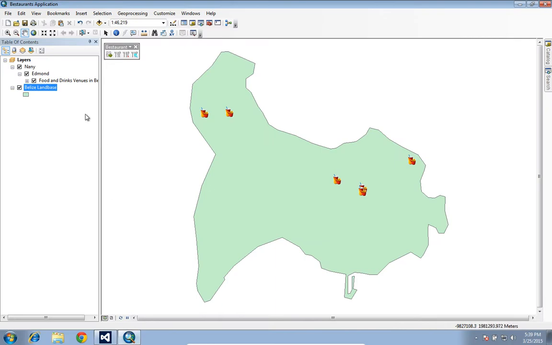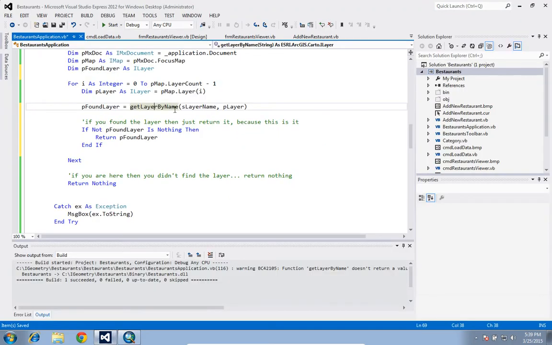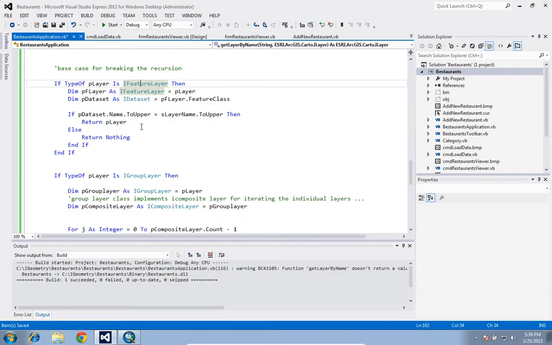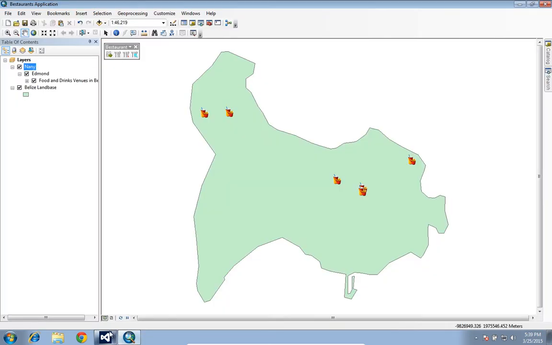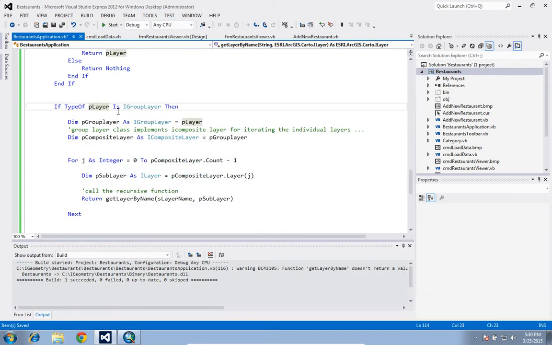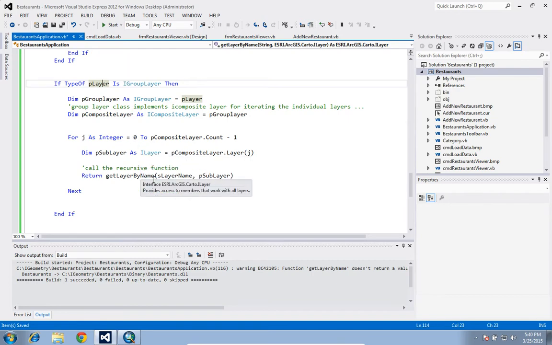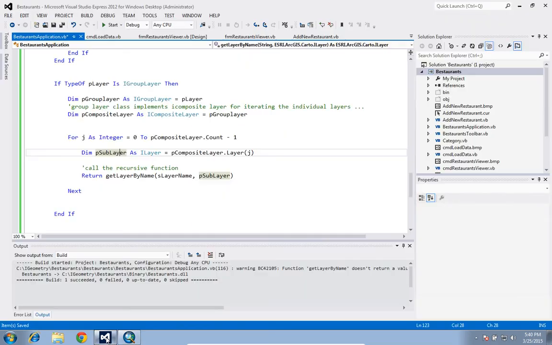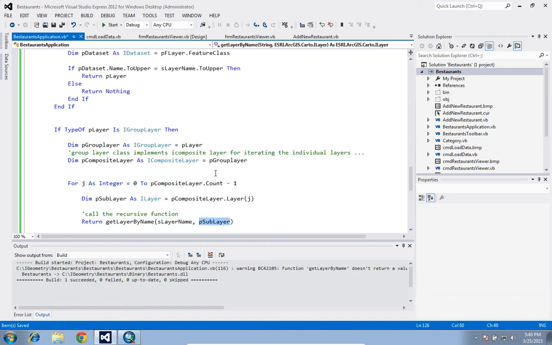If I am searching the first group layer, it's a group layer, so it will go here. It's not a feature layer, it's called nanny, right? The first one, nanny will go here and go to the group layer, break it down, go loop, and then I found another layer called Edmond, and I don't know what this layer is. I just pass it to the next get layer by name, and I say return. So this and this.